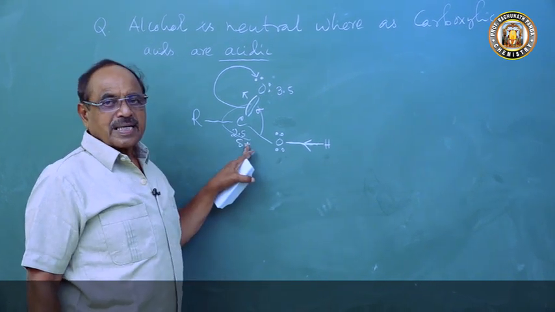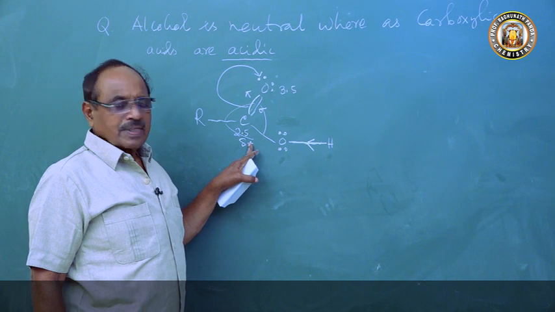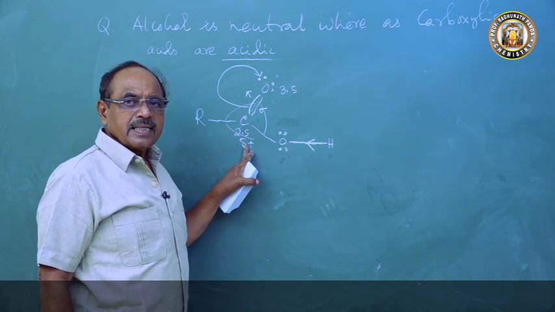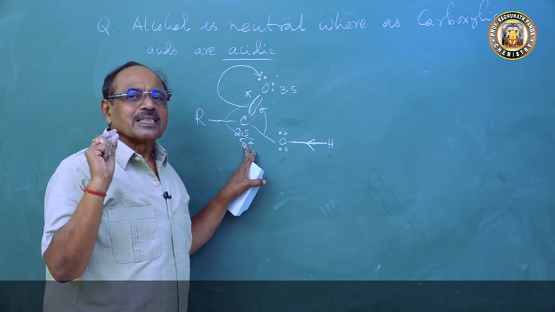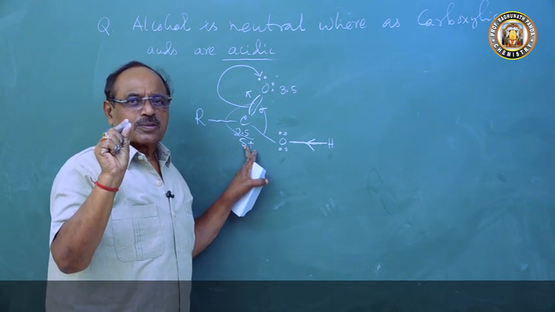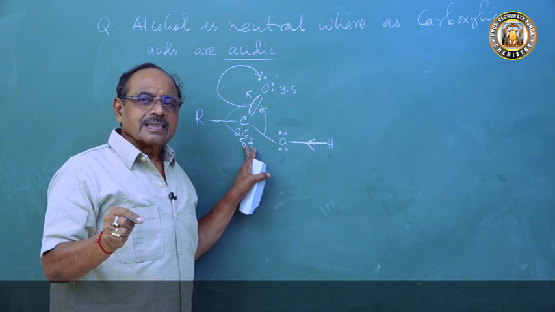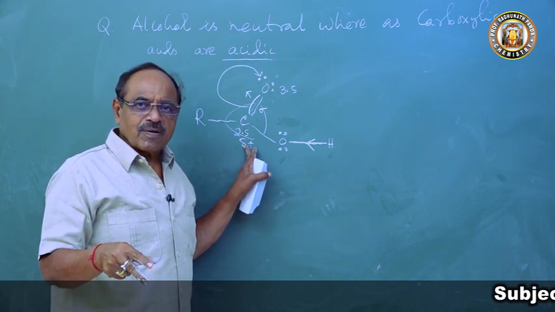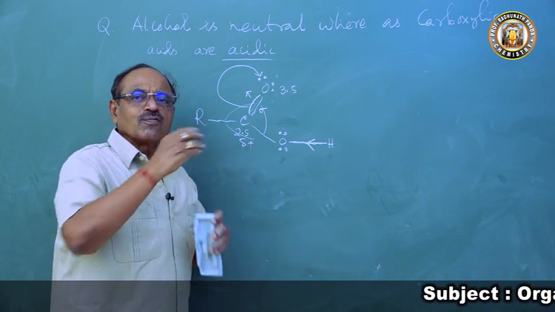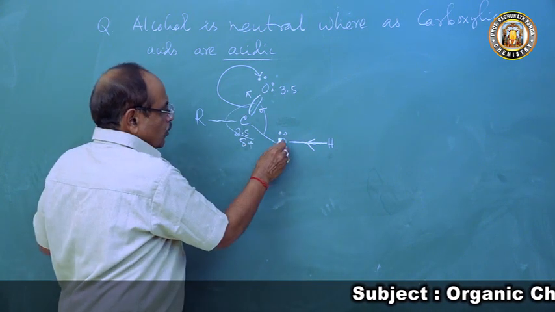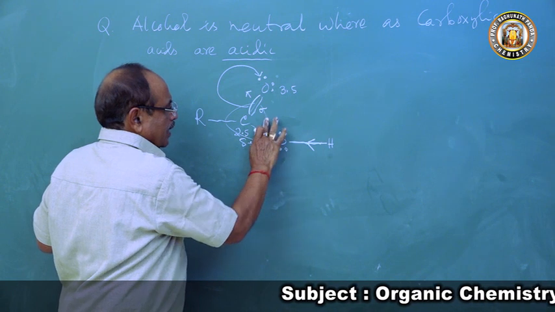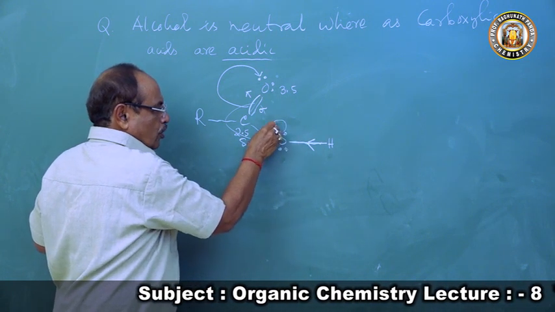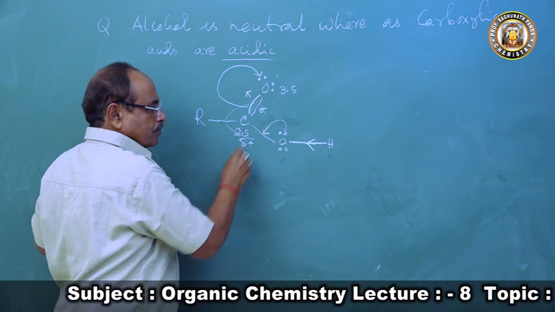So in the carboxylic acid molecule, the carboxyl carbon always has a tendency to have a delta positive charge. That means there is a deficiency of electrons. If there is this deficiency of electrons, then electrons will flow to this place. But there are two lone pairs of electrons in the oxygen atom. Hence one of the lone pairs of electrons moves to this place.